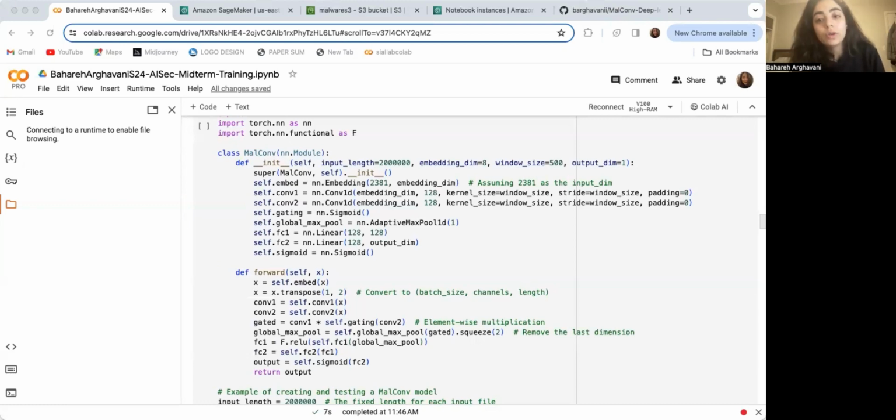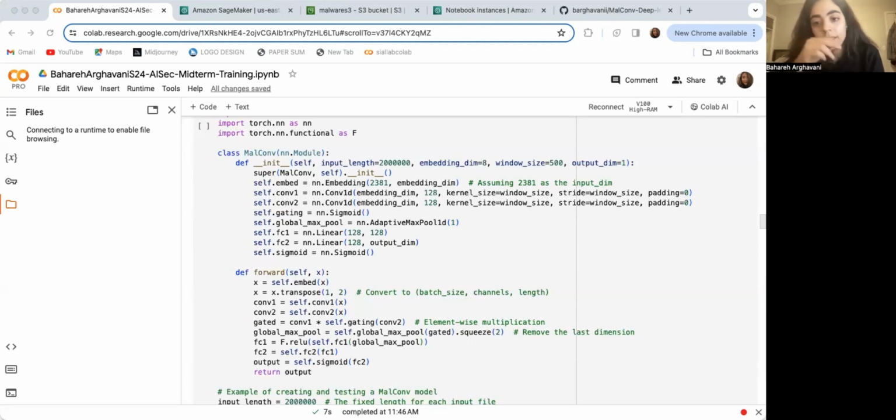Then I use a dual convolution layer with gating, and two separate convolution layers are applied. This layer extracts local features by sliding a filter window across the sequence and captures patterns within the window size. Here the window size is equal to the stride. Stride effectively extracts non-overlapping features. Padding is set to 0, meaning that the output sequence length will be shorter than the input window size.